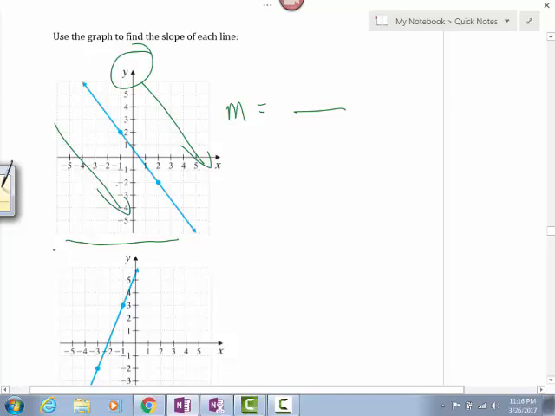Okay, so I'm going to pick 2 points. So we already have nice 2 points right here, this one here and that one there. So let's take a look. We're going to be moving down. All we're going to do is count. 1, 2, 3, 4. 4 spaces down. 1, 2, 3 to the right. Since I'm going down 4 spaces, it's a negative 4. Since I'm moving 3 to the right, it's a positive 3. And again, just to let you know what I did, 1, 2, 3, 4. 1, 2, 3. So remember, it's rise over run. Okay?